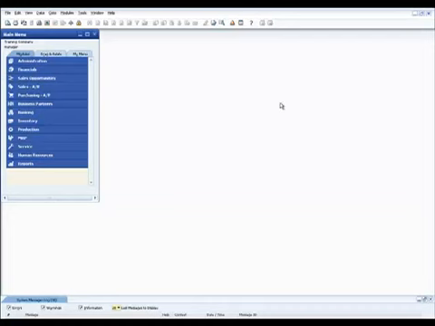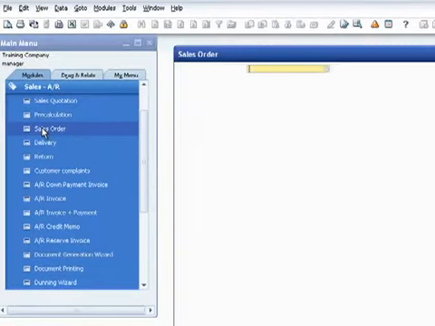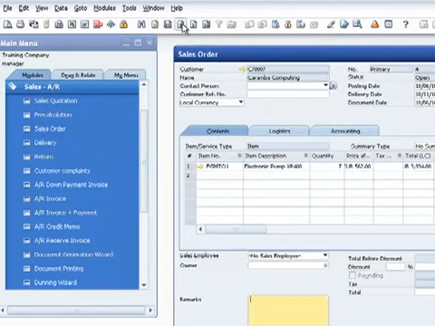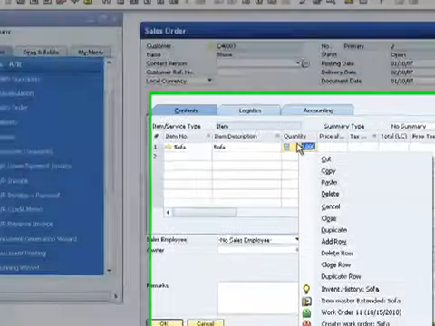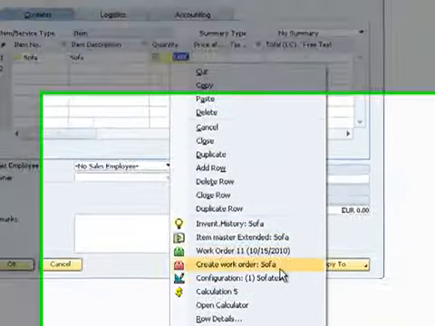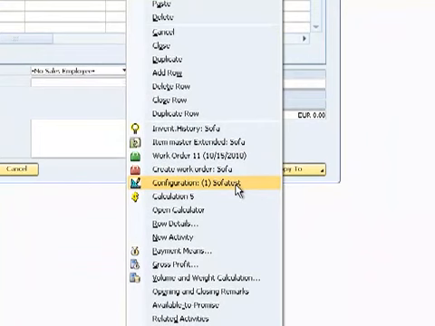Imagine we are manufacturing furniture and one of our best sold items is a sofa. We select the sales order. With right click, the event-driven menu opens and we can directly access the configuration of the sofa. We'll go through this in detail in a minute. If we select the configuration, we create a variant, we can save it into the sales order and we can store it for use in the future so that you don't have to go through it again. Just save this variant number.